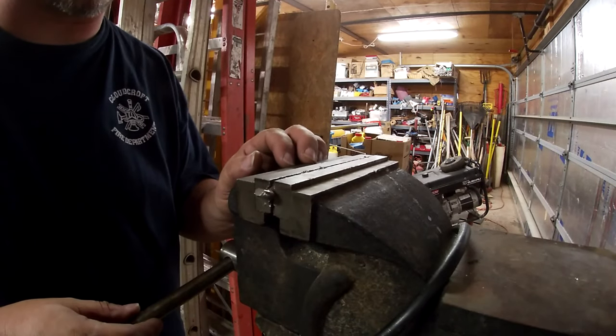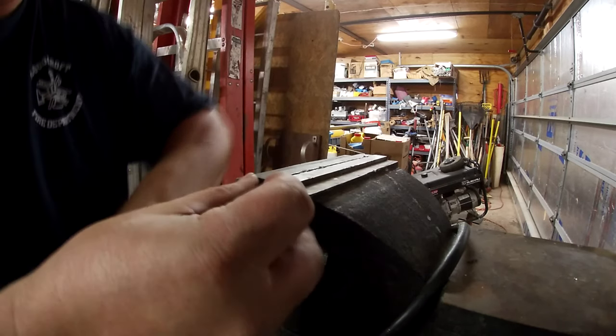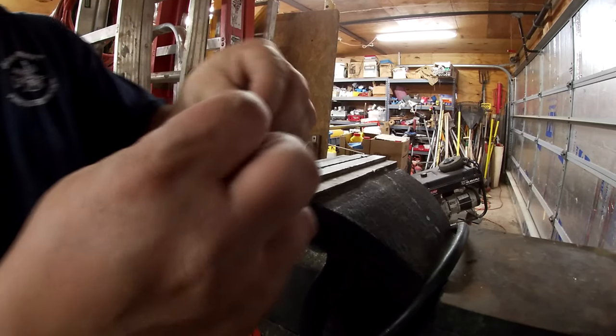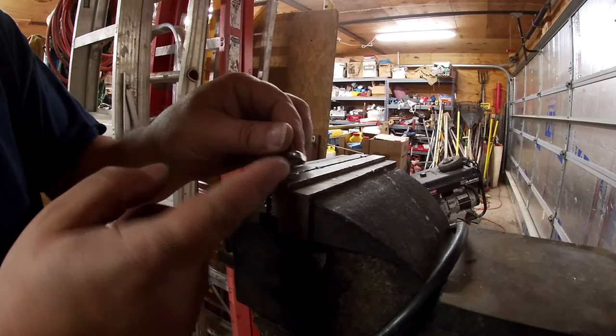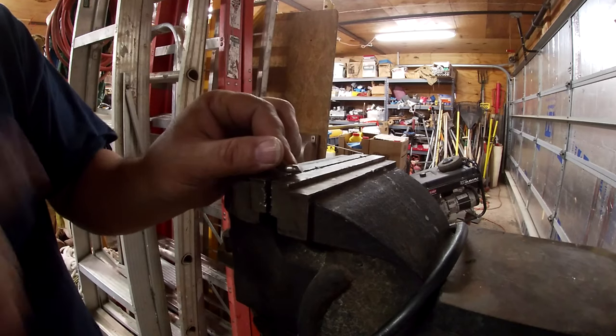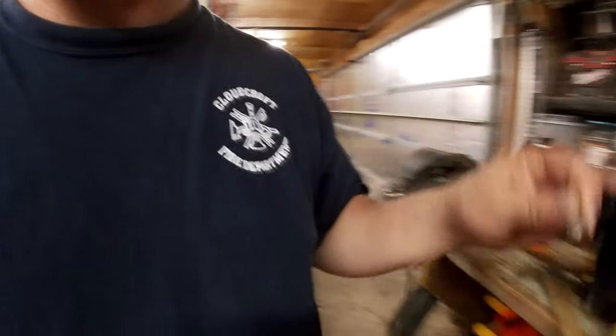Let that cool for a second. Okay. All right. Now that's what the shield part will look like. Now this piece will go on the bolt that actually goes through this piece right here, and we'll get that done. So let's move on over to our other section here.